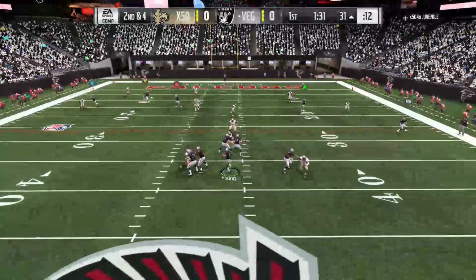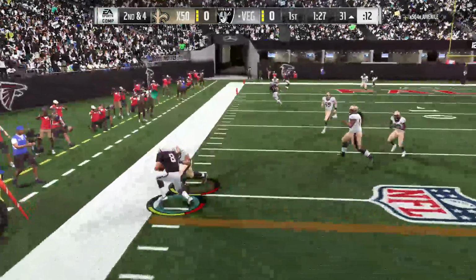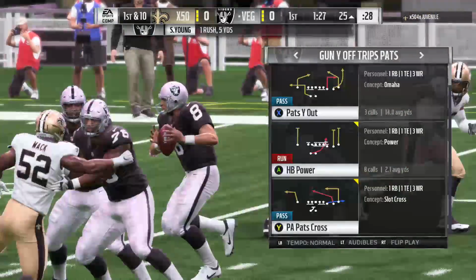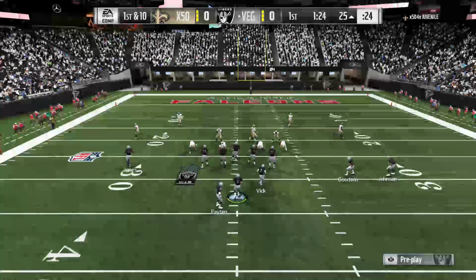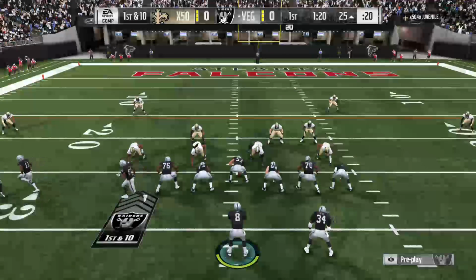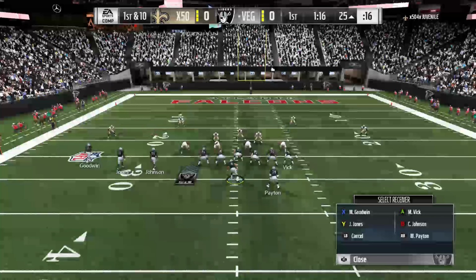Young working out of the gun, being chased out left. 5 yards on the scramble, and that's enough to pick up the first. That was an excellent job of recognizing the situation. His first read wasn't there. Heck, his second read wasn't there. But he bought himself a little extra time scrambling out of the pocket, got to the sticks, and picked up the first down.